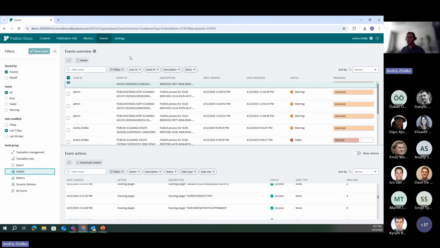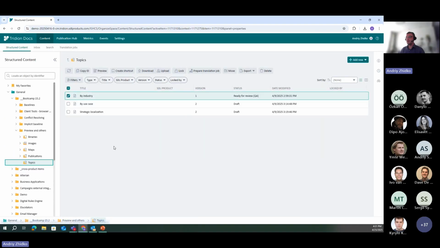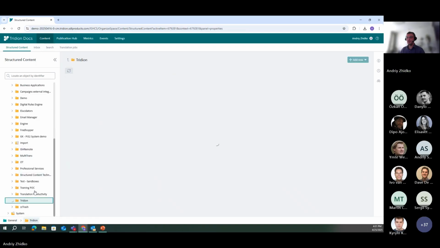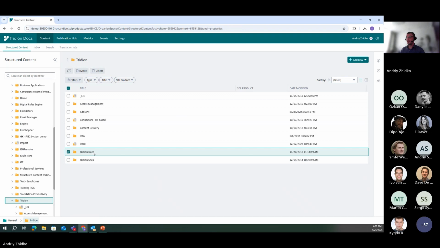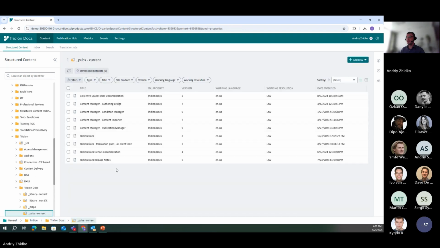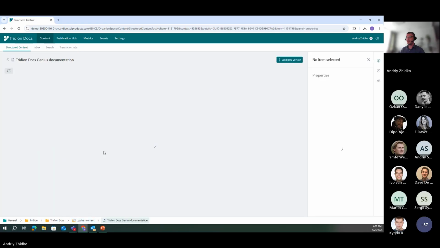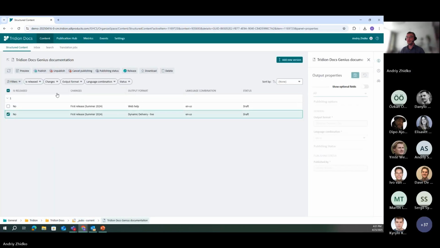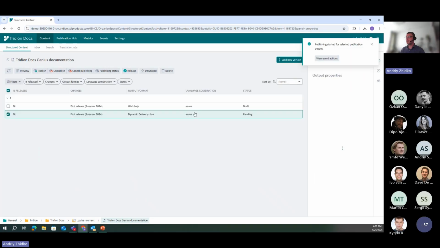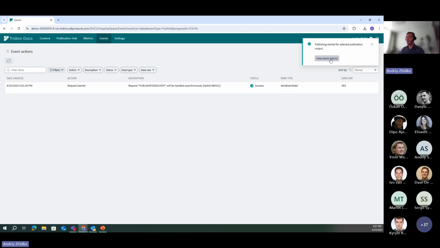Let's also mention and take a look at the alternative navigation that I mentioned previously in my presentation. So let's navigate to some publication and publish it. You can see the host message appeared, and if I click on that, it will navigate you to the event actions.